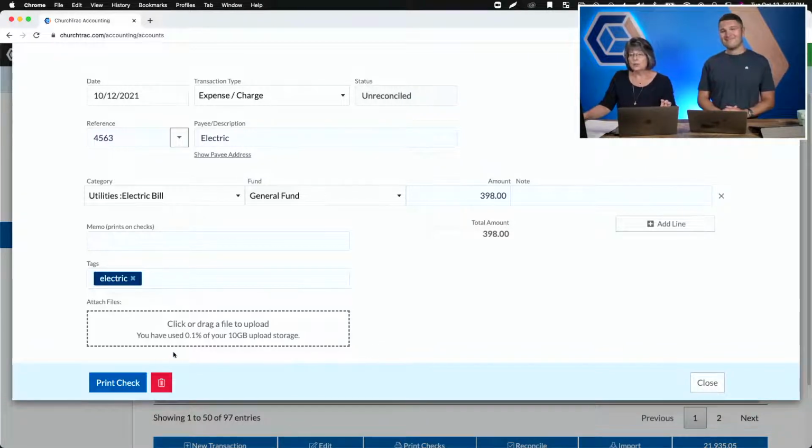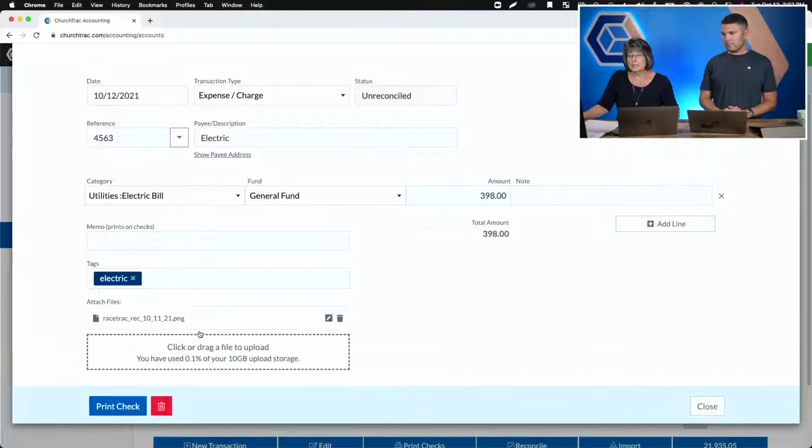So what you can do is you can drag and drop into this field. You can click and search. It doesn't matter. You have all the information you need. So I'm going to drag it from my desktop over here into my bill and drop it in. And boom, there you go. I have a receipt. Nice.